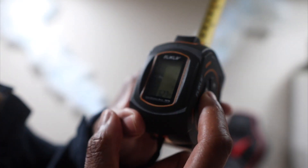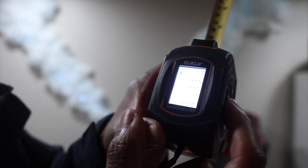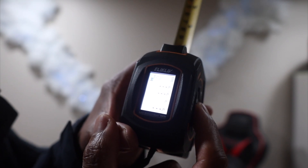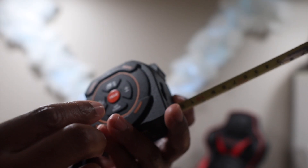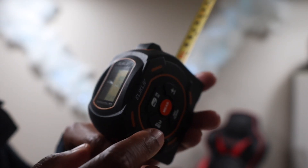Right here you have your unit selector — that square icon is square footage. We're going to test that out right now. I'm going to measure from here to the wall, which is eight feet, and then measure this direction, which is six feet — and it calculated the square footage for us automatically. The LED turns off after the calculation. So the square icon is square footage: two measurements and it multiplies them for you.